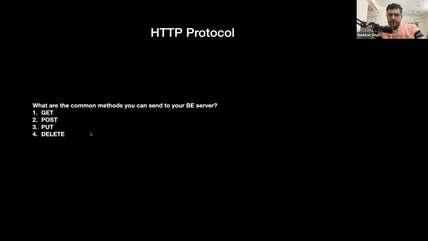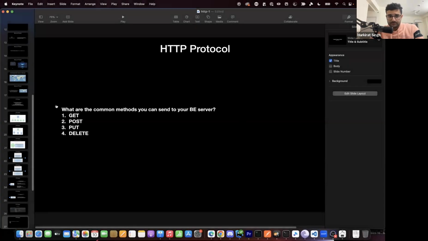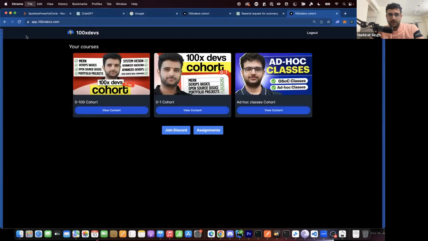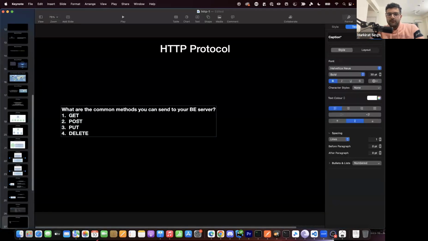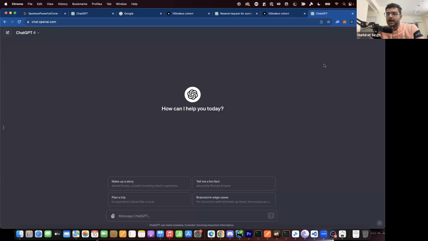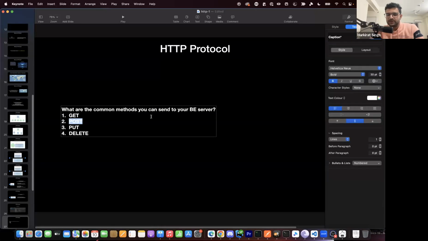One common question, as I said, okay, what are the common methods here when you're sending a request to the backend server? Post, I told you, there's also get, put, and delete. What are good use cases of this? Whenever you're sending a request to get back, let's say your ChatGPT conversations, which was a feature that they don't anymore, but you could see your conversations here on the left. Then you would send a get request. Whenever I'm updating my name, let's say in OpenAI settings, I am posting something there. More specifically, in that case, I'm actually putting something there.